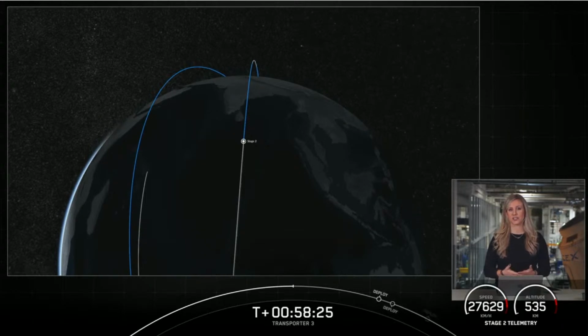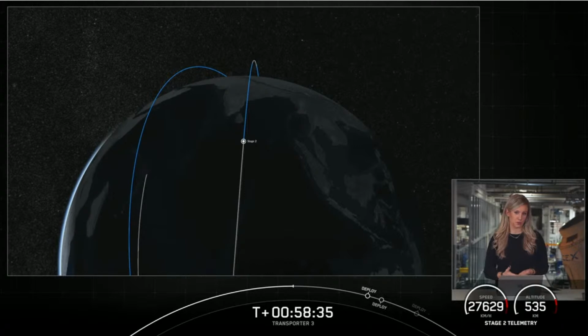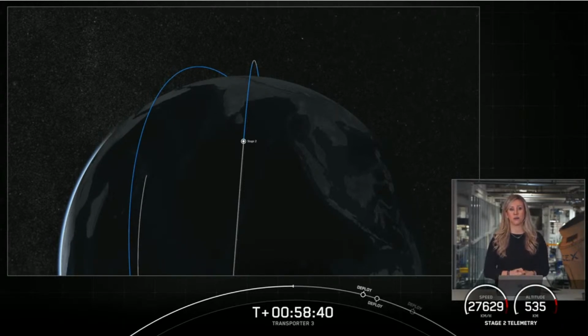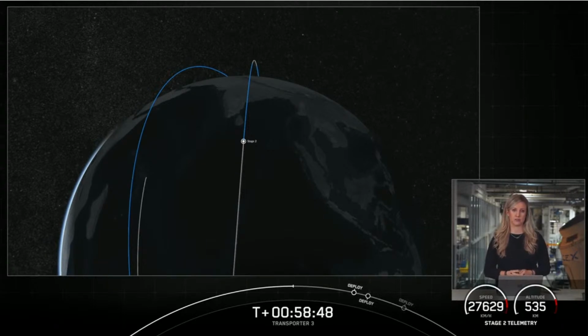It's also worth mentioning that because many of the spacecraft are being deployed in groups, and because there is a large communications blackout during the deploy sequence, we won't be able to confirm every deployment in real time. You should hear most of the deployments called out by the operator on console, but for any reason that we don't hear in real time, we will try to provide updates by the close of the webcast.